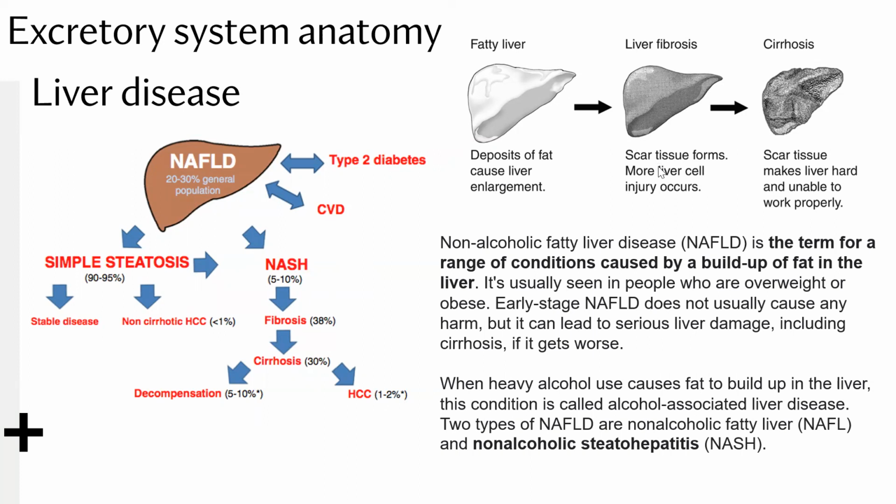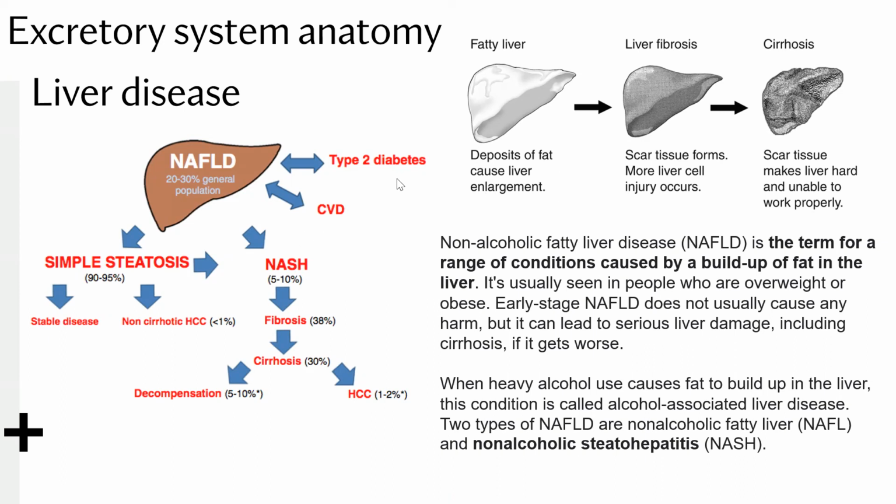But NASH, which is the latest stage of it, actually happens when you get a huge amount of scar tissue, and that only happens in 5 to 10% of the patients. And it can get even more severe in necrosis, where the scar tissue takes over, and it makes it even harder for the liver to operate until it loses its operational capacity entirely. And so this is when you reach non-alcoholic steatohepatitis. Again, this doesn't happen in a majority of the patients with liver disease, but 5 to 10% of them do see this.